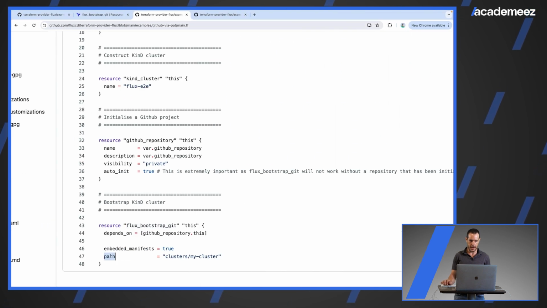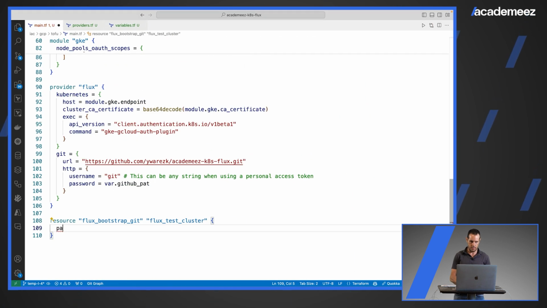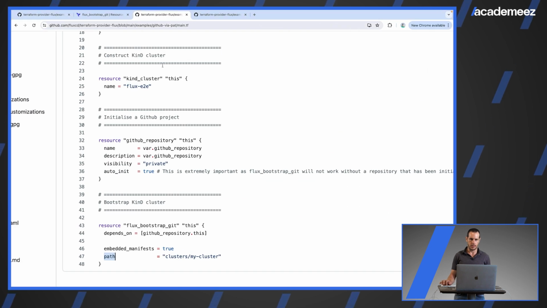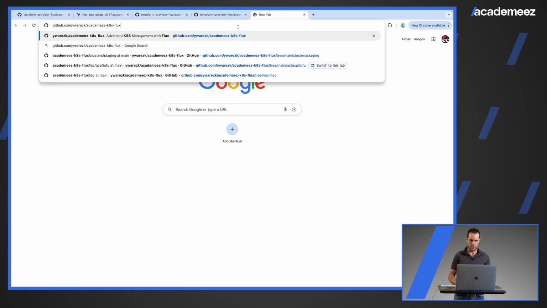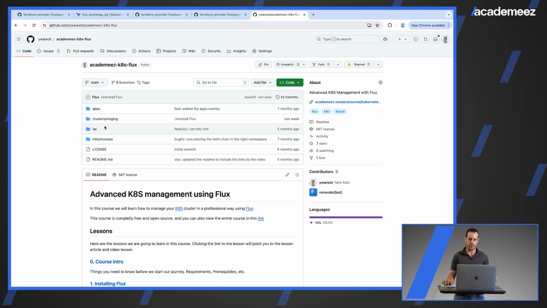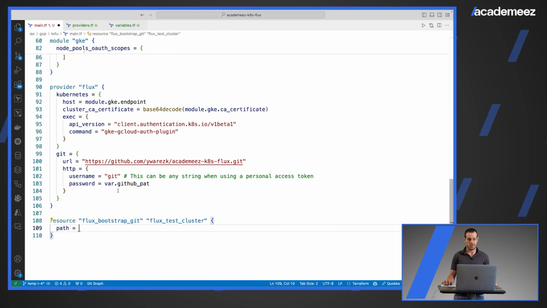Now, a few things that it will require. It requires a path. And the path, we will check our GitHub repository. We're placing the clusters in the clusters directory. So let's create clusters test or clusters prod. Let's create clusters prod.